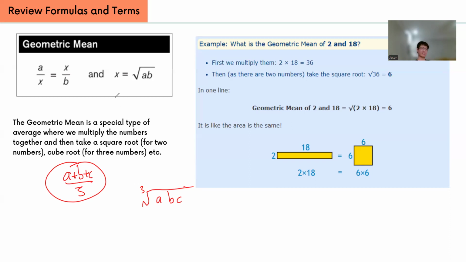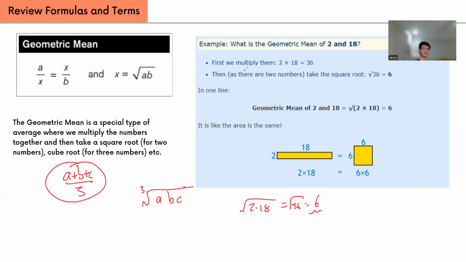This is here because some MATHCOUNTS questions are just gonna be like, yo, just calculate the geometric mean real quick, and you're like, okay, cool, I just plug it in, right? So up here, what's the geometric mean of 2 and 18? It'll literally ask you this, and then you just have to know what a geometric mean is. So for here, you just take the square root of 2 times 18, which is the square root of 36, which is 6. Right. So very generally, it is like this.